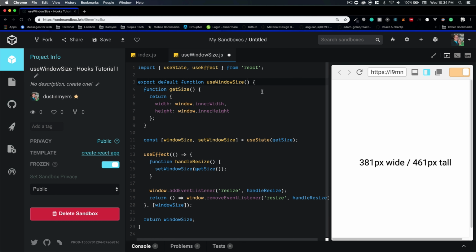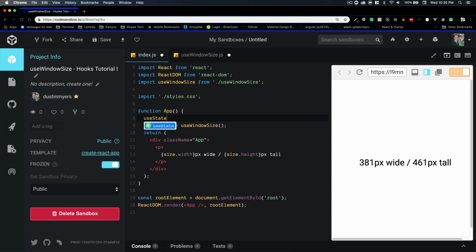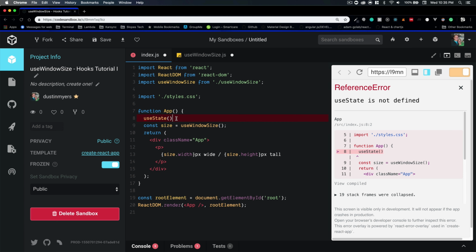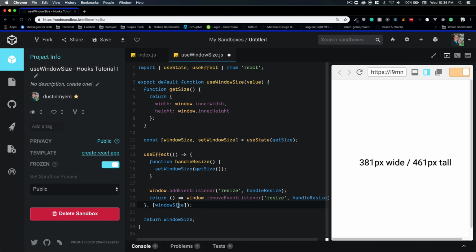If we had passed in some value from props that somehow changed, maybe we used the useState hook here and we were updating a value here, we could pass that value in to our custom hook, and we could watch for changes on that value, and when that value changes, we would rerun this code.